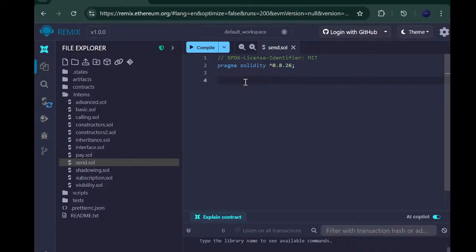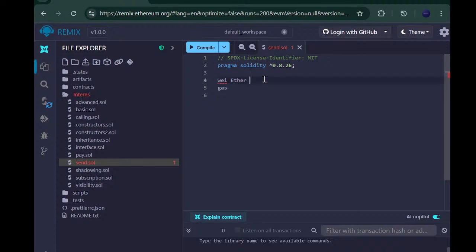So one, Wei, and then gas. Let's start with these two. Wei, to remind you, is the smallest denomination of Ether.